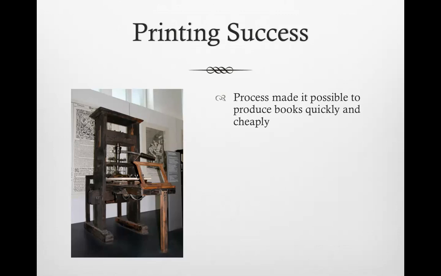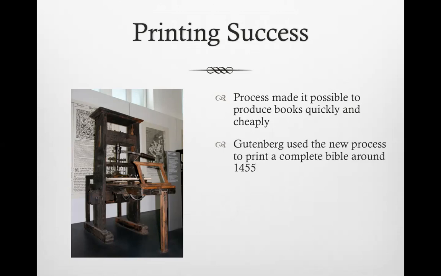So not only could you print lots of books very quickly, very fast to get them into the hands of the people, but they were also cheap, they were inexpensive. So not only the wealthy could have books, but every type of person could have them. You didn't have to be rich in order to read.